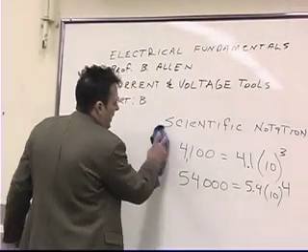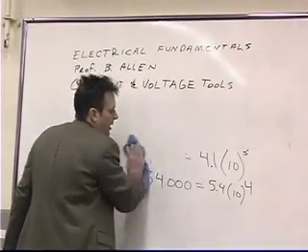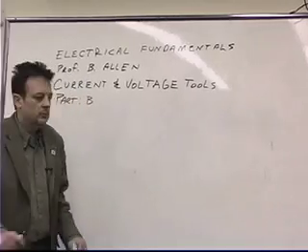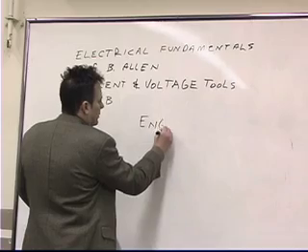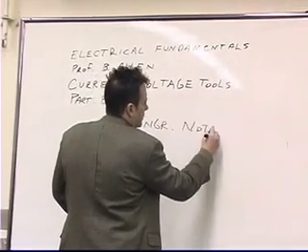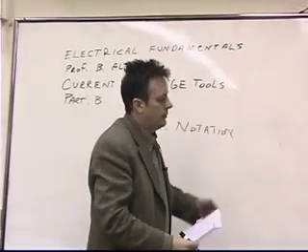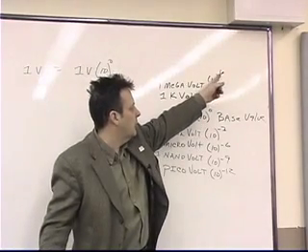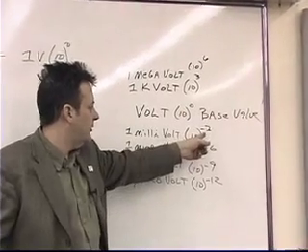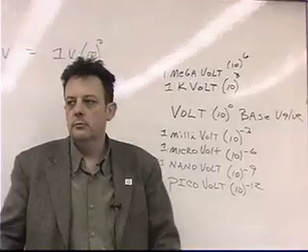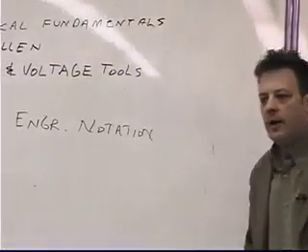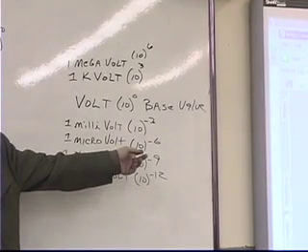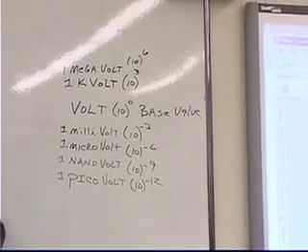So, scientific notation, although it's perfectly legitimate and valid and used in a lot of disciplines, is not used so much in electrical. In electrical, we use engineering notation, and if we move over here, this is an example of engineering notation. You notice how the exponents are all multiples of 3: 6, 3, 0, minus 3, minus 6, minus 9, minus 12. That's engineering notation. You notice how there's no minus 2? You notice how there's no minus 4? You notice how there's no minus 10? If there were, then you would be expressing it in scientific notation.